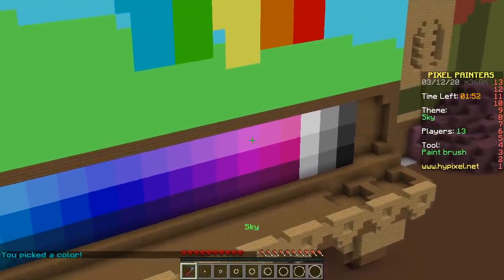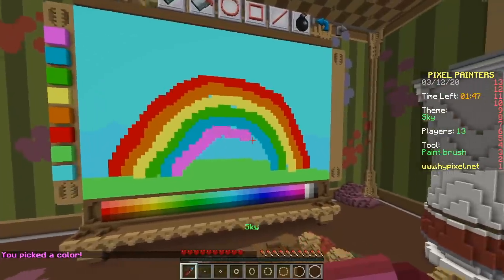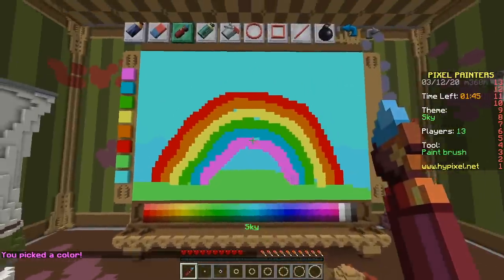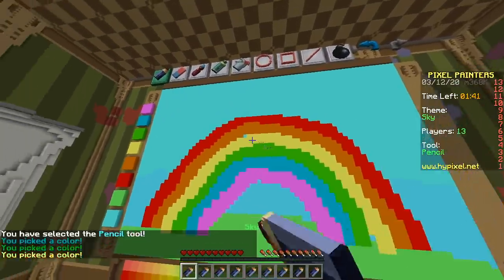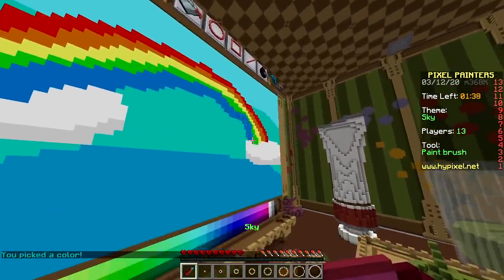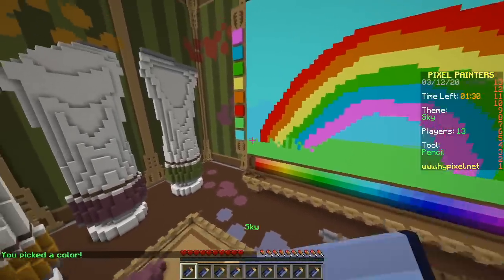The colors of the rainbow are... Red, orange, yellow, green, blue, indigo. Oops, I skipped yellow. It's Roy G. Biff, homie. Roy G. Biff! Roy G. Biff! Bam! That's the Roy G. Biff! Gonna add some grass.